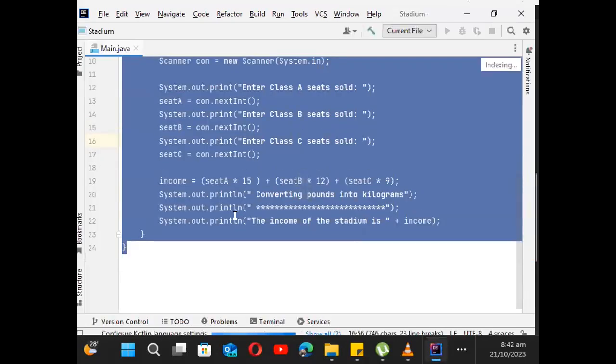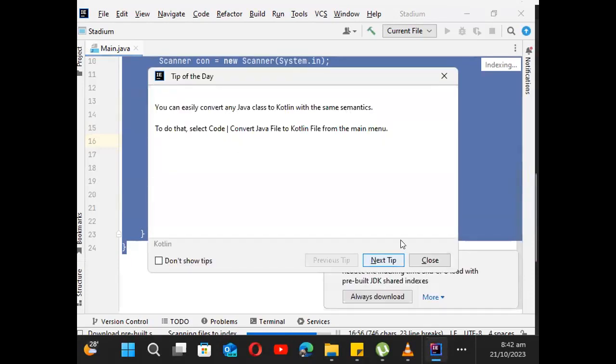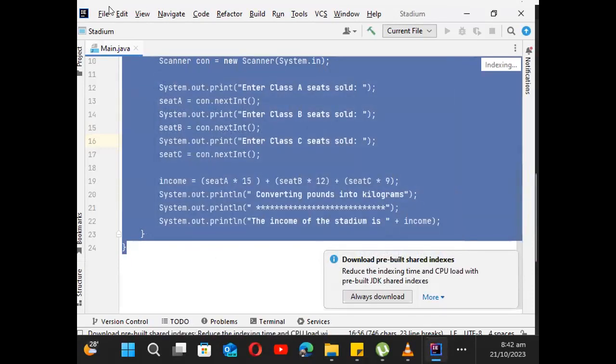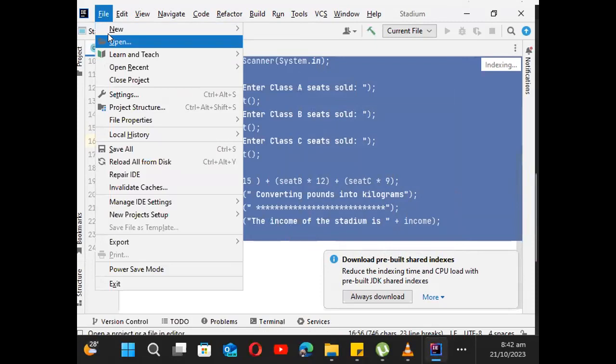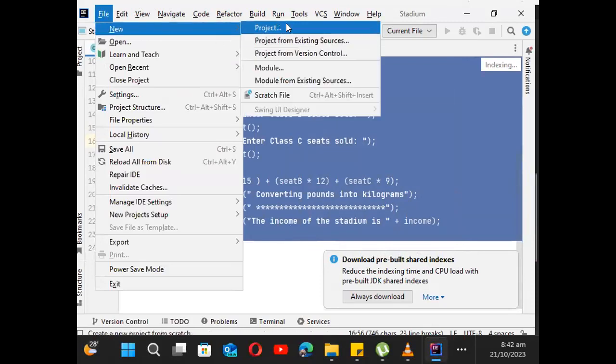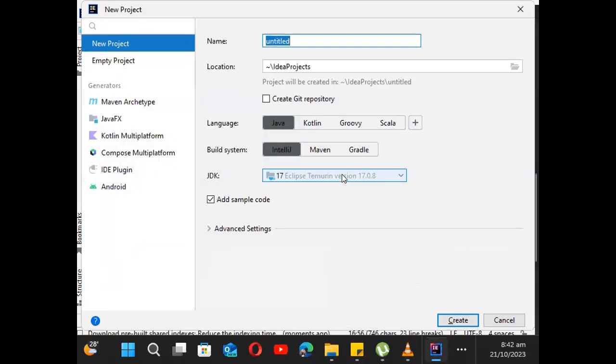Great, I'm here. How do I start a new program? I'll go to File, go to New, and then go to Project. In there, I'll give the project its name. I'm going to call it Circumference.